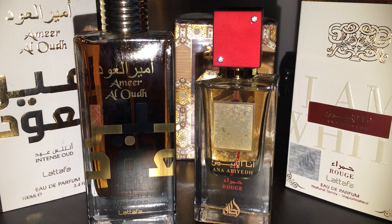I don't know what the regular Amir al-Oud smells like — I may not even get that one now because this one is just too good. The Anna Abiyad Rouge — I guess they're not hiding it in the name — is supposedly a clone of Baccarat Rouge 540. I do have Baccarat Rouge 540, and this does have that scent. I watched a video from another reviewer who made a lot of sense on this.